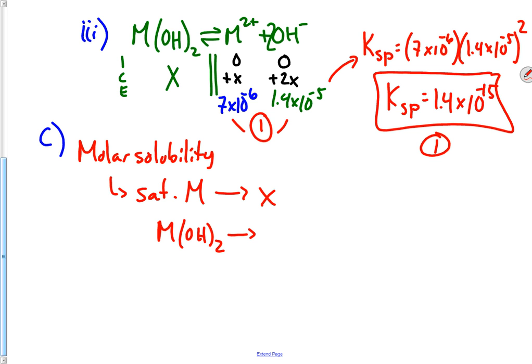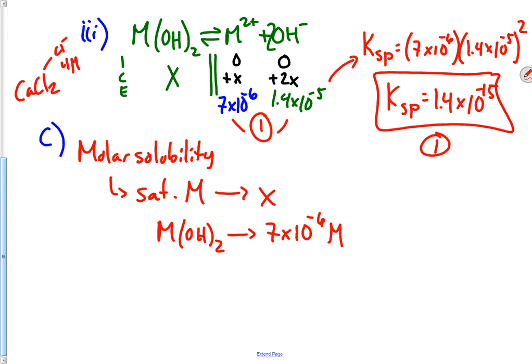7 times 10 to the negative 6? Because that was X. If you're like, I don't get it, this goes way back to the idea of this. If I tell you I have CaCl2, and I tell you that the ions of Cl minus is 4 molar, what's the actual molarity of CaCl2 though? It's only 2 molar, because it doubles. Each ion carries those molarities.